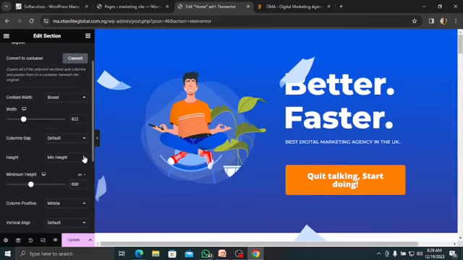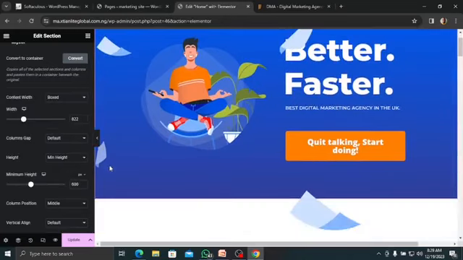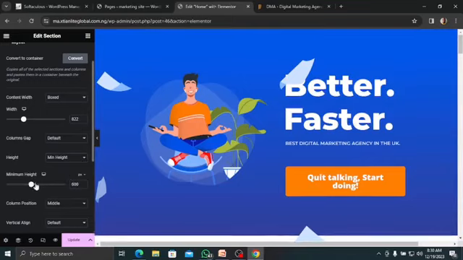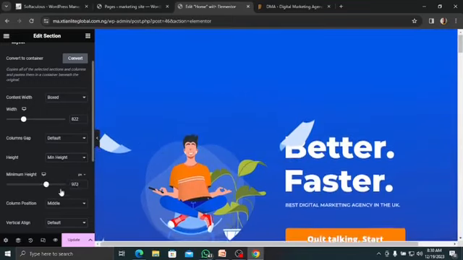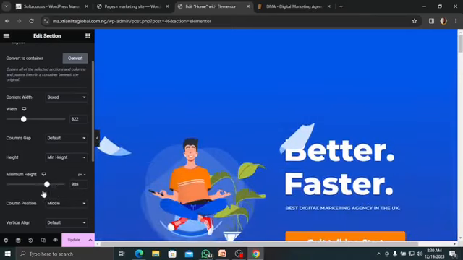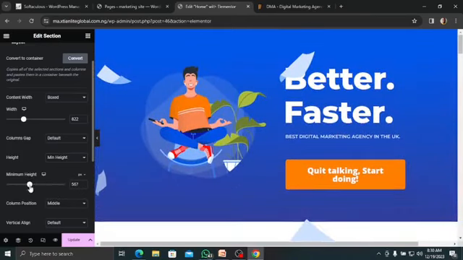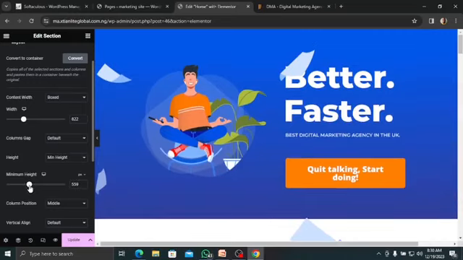Then also, if you want this height, maybe you don't want this particular height, then you go to your height, choose your, let me choose minimum height. Then you can control it. If I want this height to increase, I might increase it. If I want it to reduce, it all depends on you, on the kind of design you want, right? So that is section for you.